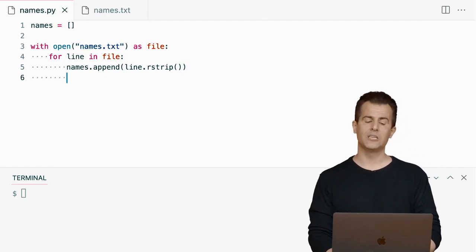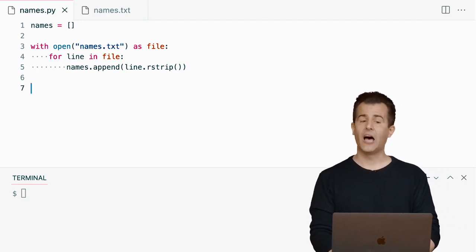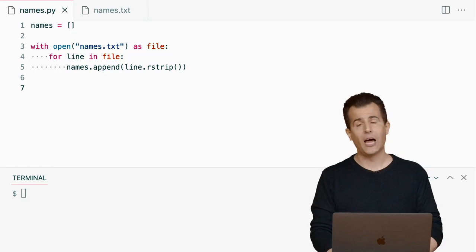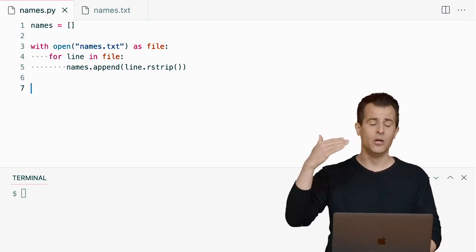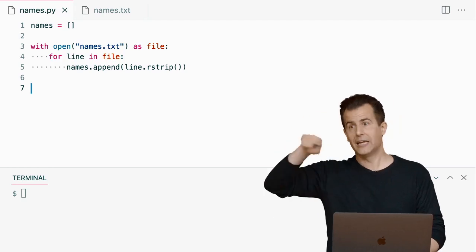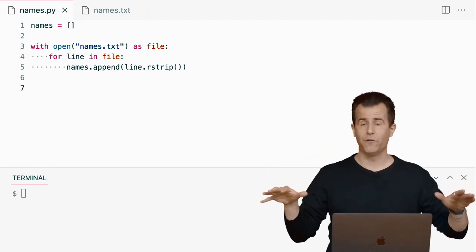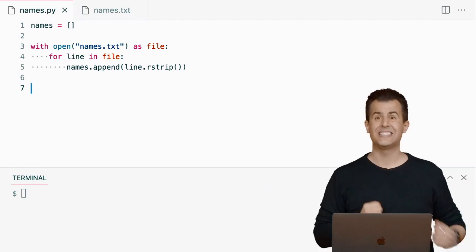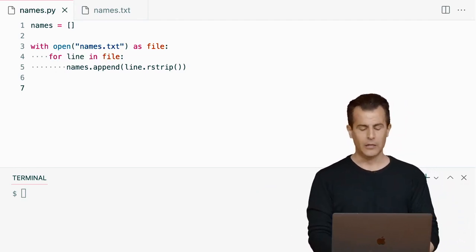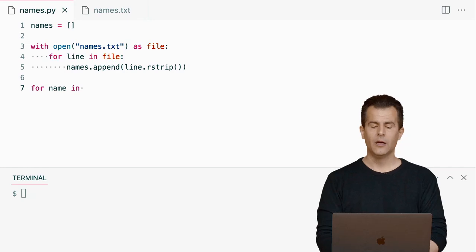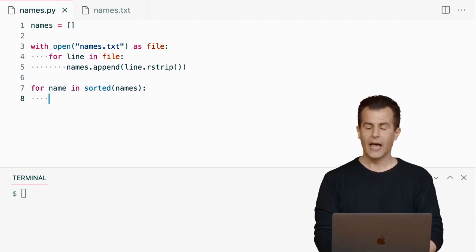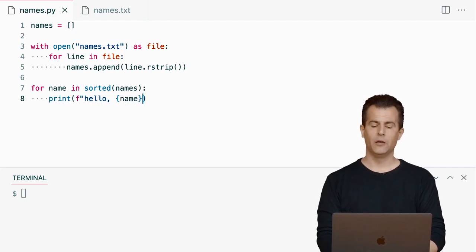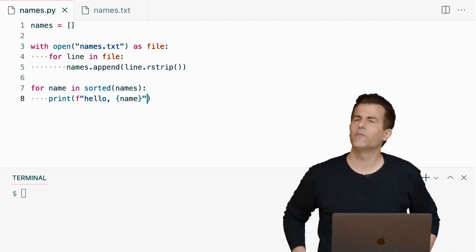Now I can use that familiar technique from before. Let me go outside of this with statement, because now I've read the entire file, presumably. So by the time I'm done with lines 4 and 5, again and again and again for each line in the file, I'm done with the file. It can close. I now have all of the students' names in this list variable. Let me do this. For name in, not just names, but the sorted names, using our Python function sorted, which does just that, and do print, quote unquote, with an f string, hello, comma, and now I'll plug in bracket name. So now what have I done?